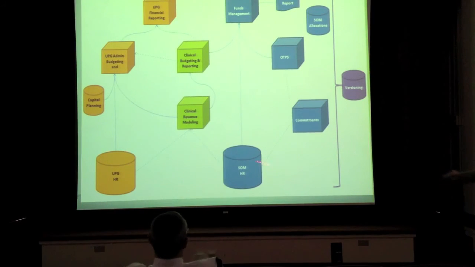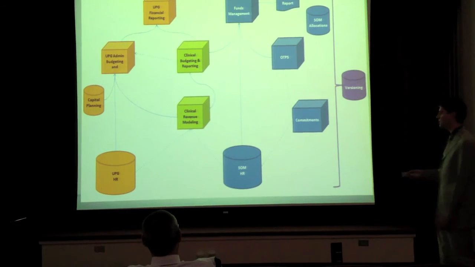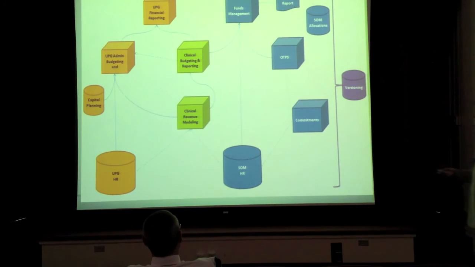So we start from the bottom, kind of work our way up in this particular flowchart. So it starts with HR. Everything in UVA starts with HR, right? So we go in there, we check our demographics, and add our new hires, fire some people, play around in there. And then if we have providers that are coming out of the HR system, they go up to clinical revenue. Not everybody has providers.